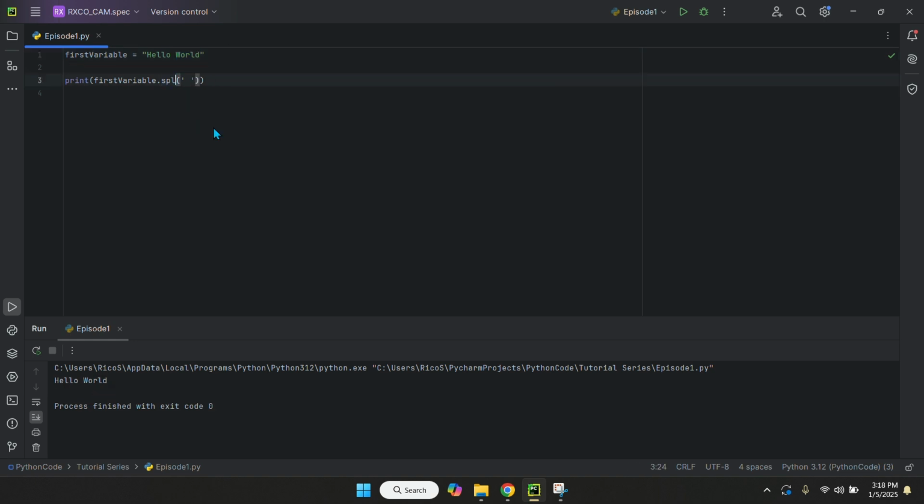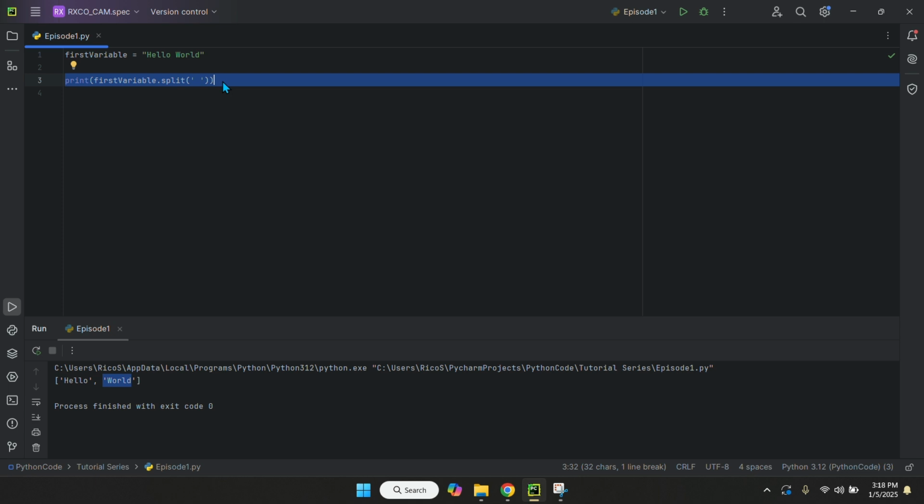Oh, that's split. Sorry, not dot strip. So there's dot strip and split. What split does is it turns it into an array, and strip takes out the white spaces. They sound very similar, so I get confused sometimes. But there's hello world, and it puts it in the first index, and the comma is now from the space as we inputted it, and there's world. And that's all that split does. We'll get more into lists as we go on into the next episode, but I just wanted to explain split.